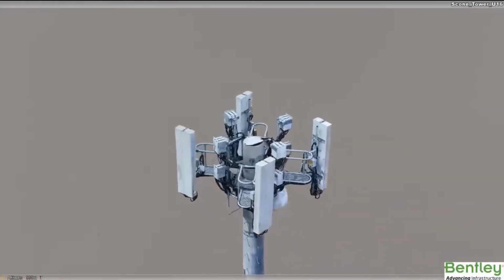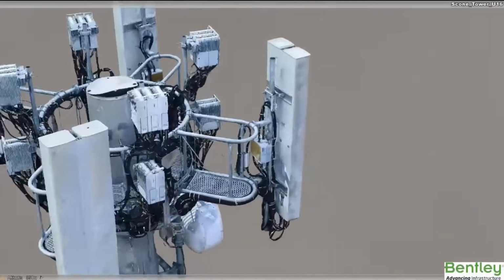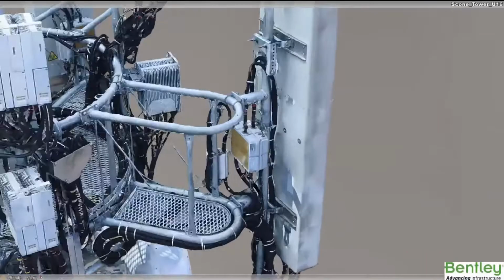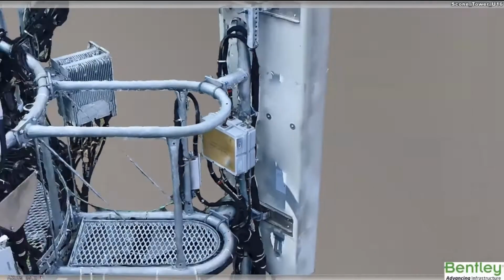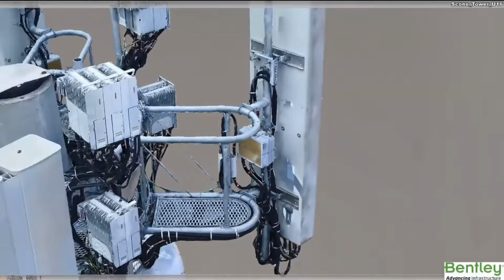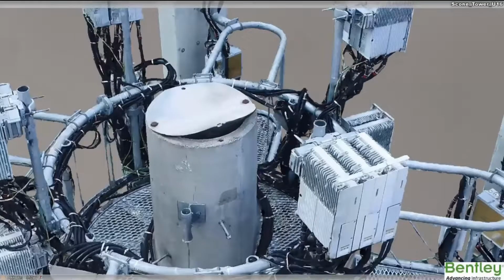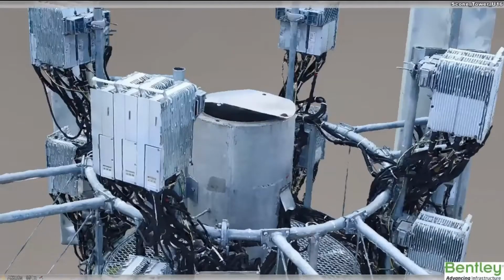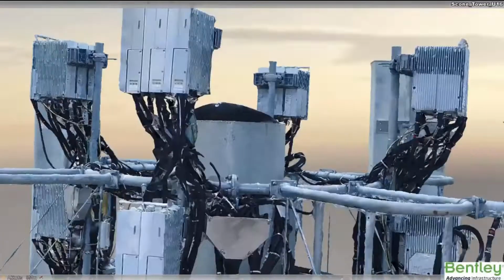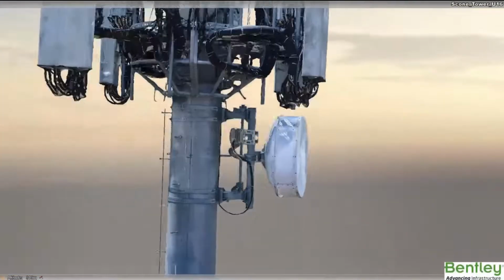We have software where we can do machine learning and then detect the antennas, the angles, and all that information. But this is just the model that I created. So you see examples here. And of course, this requires a completely different capture technique than if you use it, for example, for a city.